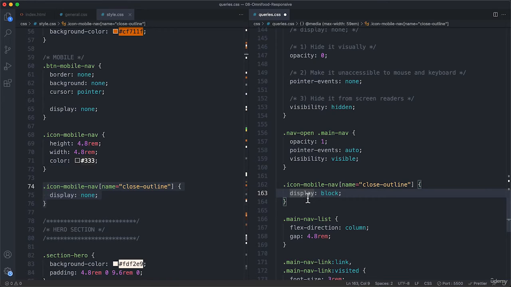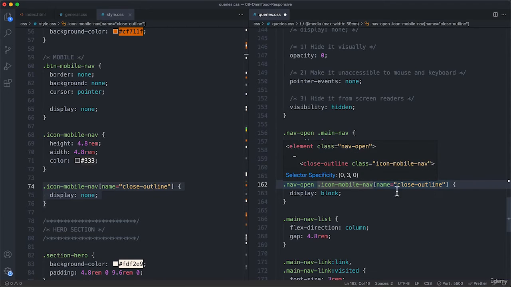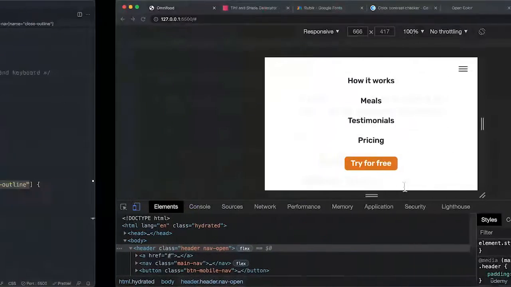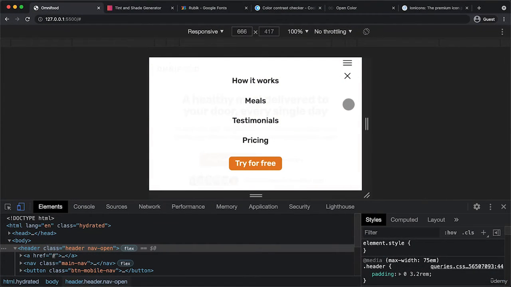Now when do we want this to happen? Well, only when the navigation is open. So only when this class here does actually exist in our HTML. So only if that class exists, then this selector here does apply, and it will then show the close icon. So you see that?